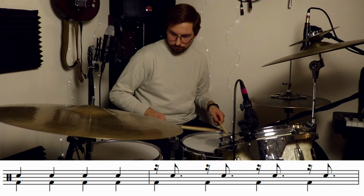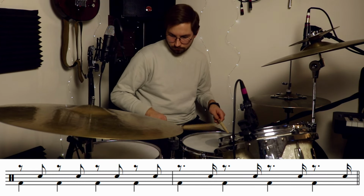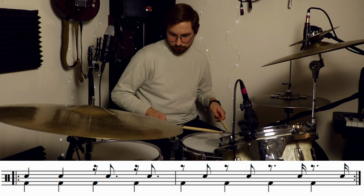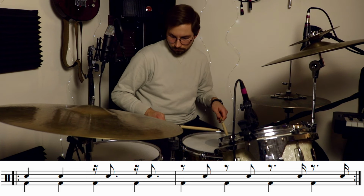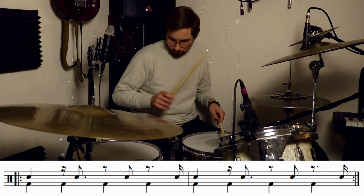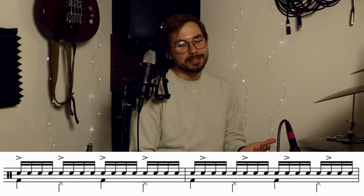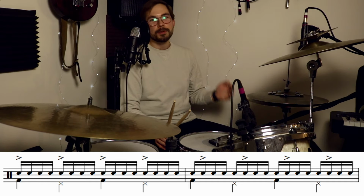All right, same idea, still bass drum, but we're just gonna isolate each partial. All right, same process again, but this time right foot, bass, 1 and 3, left foot, hi-hat, 2 and 4.